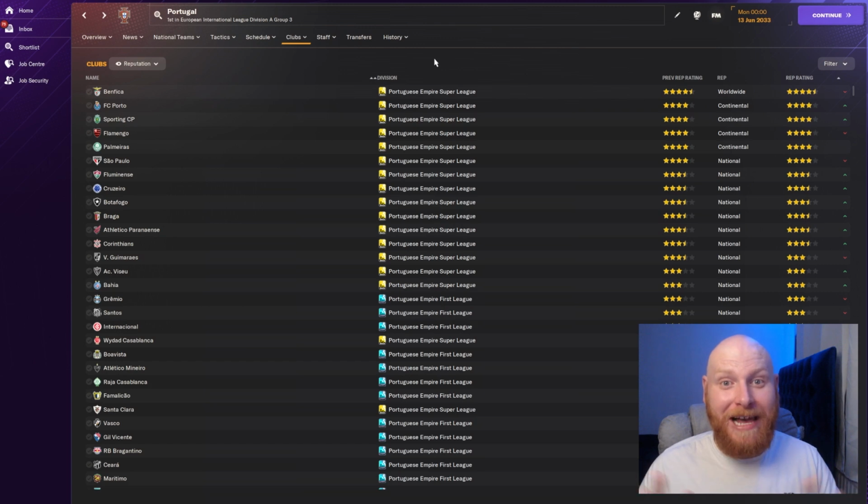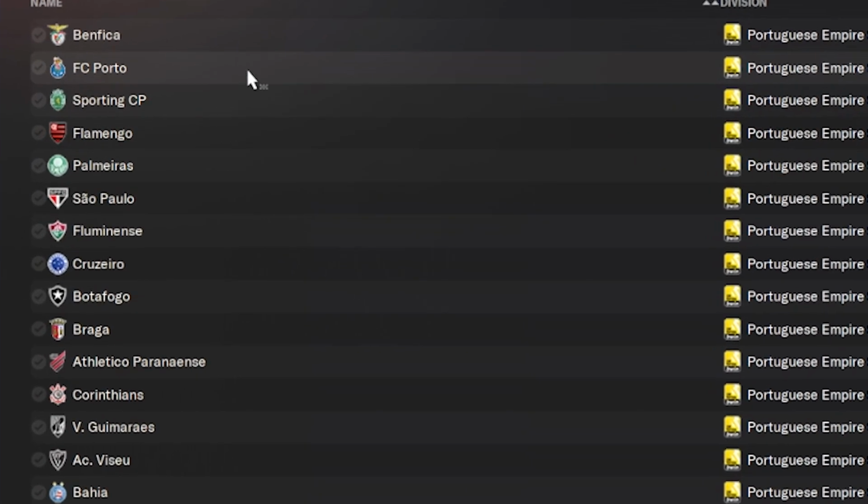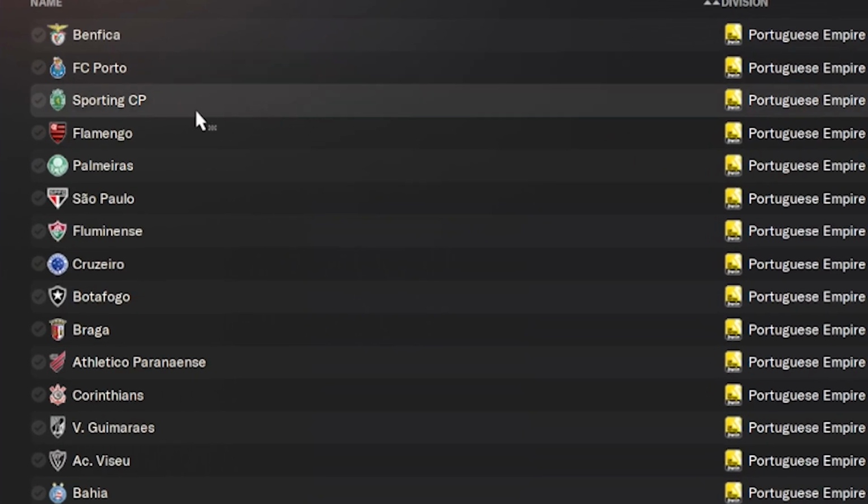Well, 10 seasons played now and still no change in terms of the reputation. Benfica maintain their 4.5-star worldwide reputation here at the top of the list. Porto in second place still with 4-star, along with Sporting Lisbon as well.